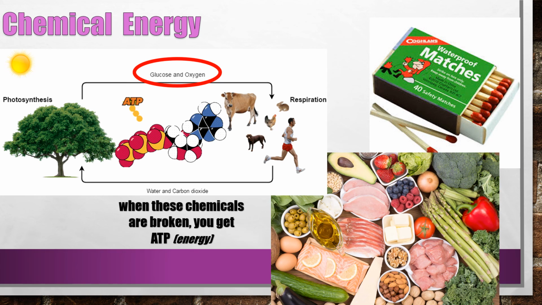But it's the eating of the producers that then give us the next form of chemical energy, and that's what we call ATP. That's the stored energy inside of our bodies. As we saw in the Bill Nye video, 60% of that energy is what's going to keep us warm, and the rest of it is what's going to keep our heart beating and our brains functioning and our lungs breathing.